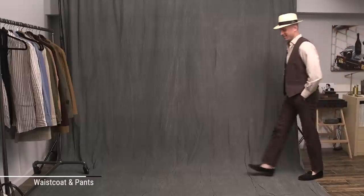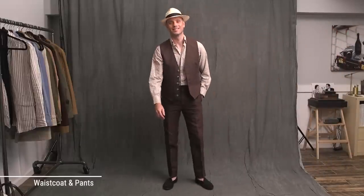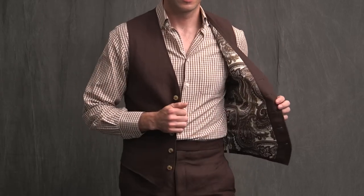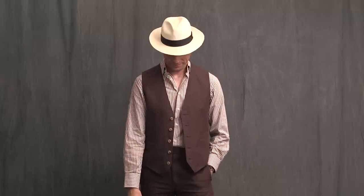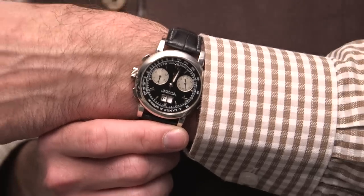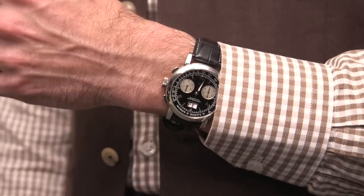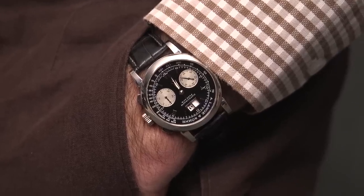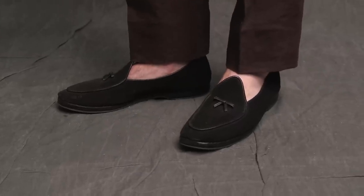Finally, an underrated combination: the waistcoat and pants together. This outfit for me is all about being loose, relaxed, having a little fun, which is why I left the waistcoat unbuttoned. Another reason for that conscious decision was the fact that I have a really cool paisley lining on the waistcoat — it's a detail that, depending on how you move or how you're sitting, people will catch these little subtle glimpses of the paisley, which I really like. Brown gingham shirt adds some pattern. Panama hat again — I think it sort of pulls the entire look together. On my wrist, the Datagraph. And then pulling in the black of the watch and the band of the hat are these black suede loafers by Belgian Shoes.